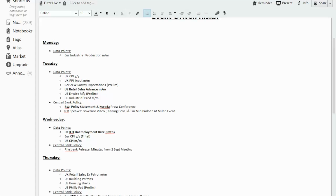We also have very early in the morning on Tuesday the BOJ policy statement and Kuroda's press conference. We've obviously had some comments out of Yamamoto saying that they could potentially, they said that this next meeting would be a good one for them to ease. We've seen the big devaluation in China, which obviously we've been waiting for other big central banks to sort of react to. The terms of trade with a lot of these major economies and even the smaller economies has changed since the devaluation, and China is not only a big exporter but a very big importer, a big consumer on the world basis. So in that perspective, do some of these central banks start considering either cutting rates or further QE so that they can devalue their currency against basically the renminbi.